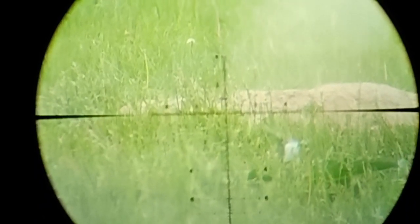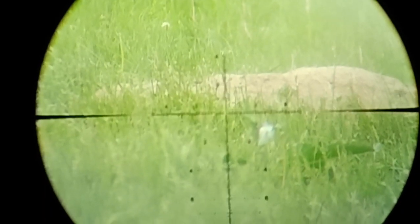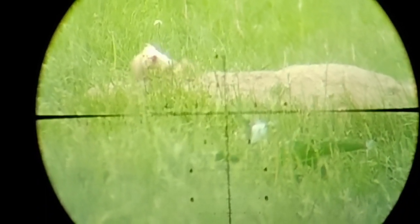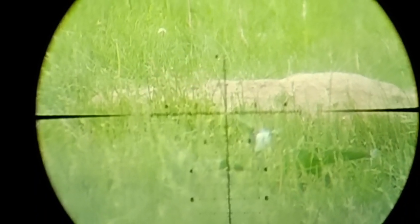Another quick shot — a lot of dirt and grass fly up. You can see that it was clearly a hold under, as this one was probably 15 to 20 yards. Sometimes they just pop up right in front of you, so the dirt flies up. Sometimes you get them, sometimes you don't. But you'll notice the pellet went through the dirt, got the target — as he flails around, clearly he's hit.